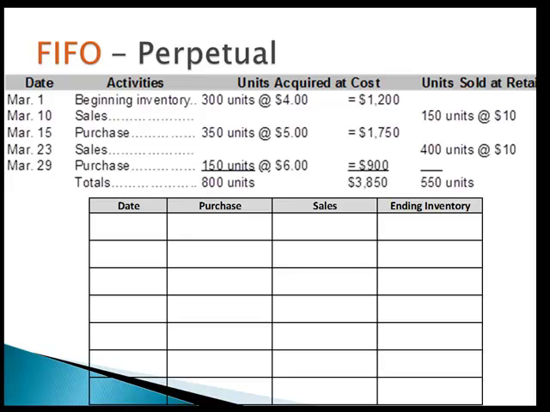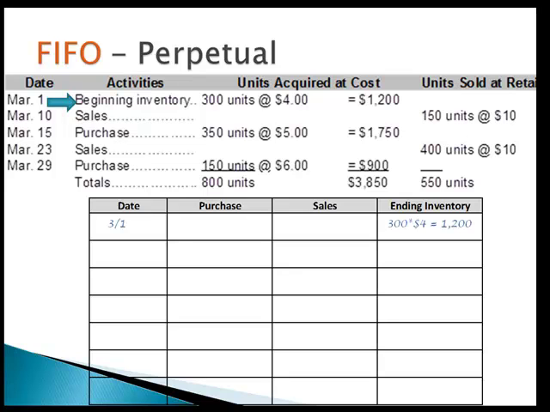All right, under FIFO, this is a little bit harder. So I always recommend make a table. You have your date, your purchases, sales, and ending inventory columns. It might just take you watching this a couple times to understand it, but in the table we're just going to track everything that happened throughout the entire month. So these 5 transactions we're going to track in the table.